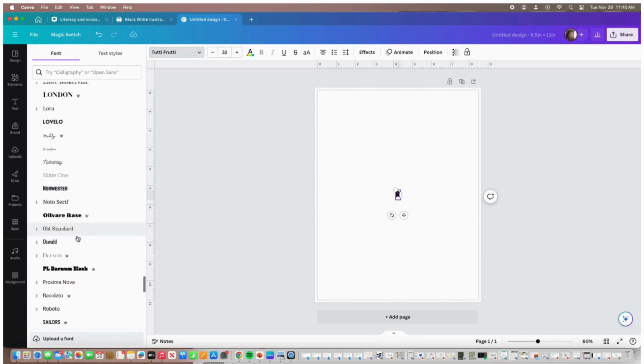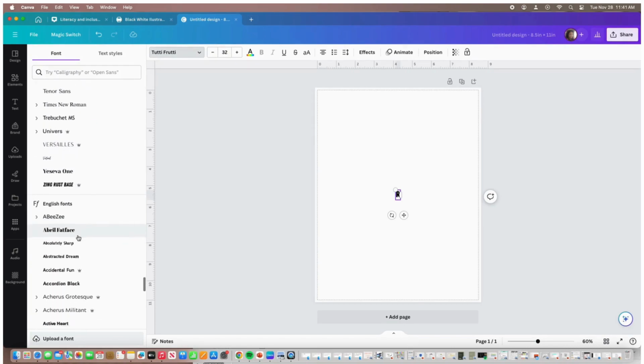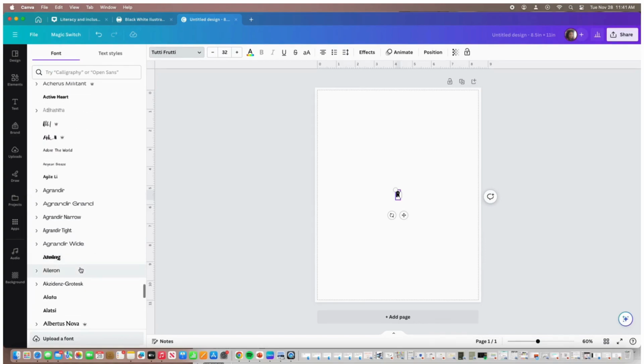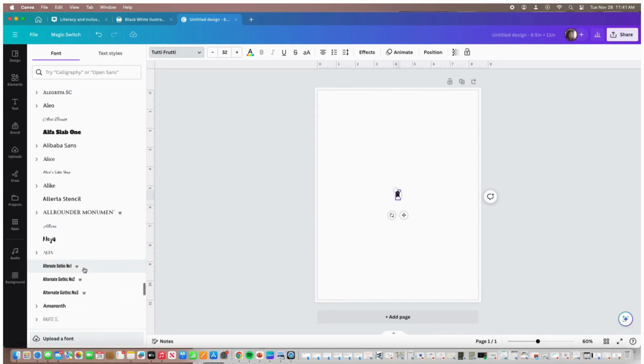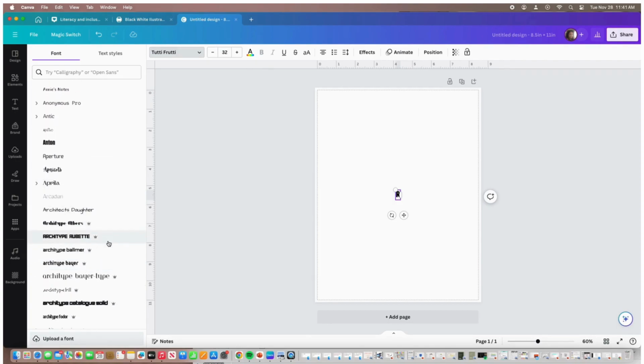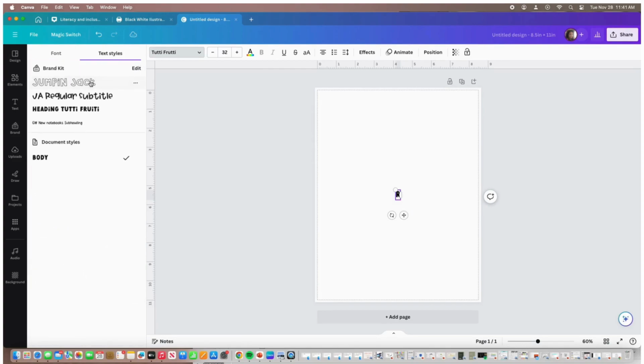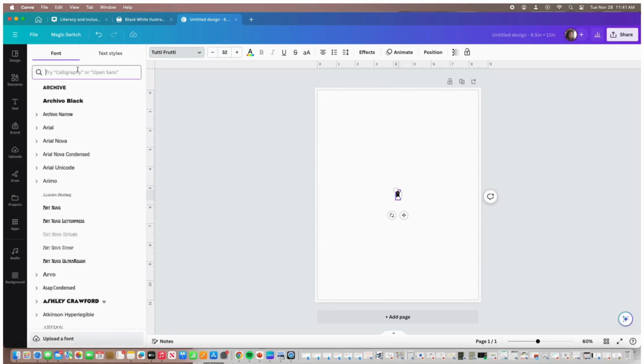But for the sake of the tutorial and any tutorials I do in the future, I want to be cognizant. I have Canva Pro, but I want to think about things that people who don't have Canva Pro can utilize because, of course, Canva is free. There's a free version and a paid version. So I'm just going to scroll through here and see what I can find that we can use that is not something that I purchased and that comes with Canva.